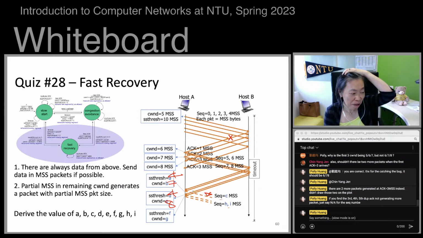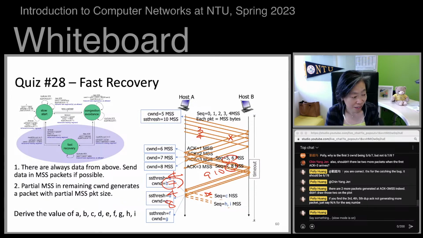It depends on how many packets are out already, right? Congestion window size is 7 packets. How many are already outstanding, waiting for ACKs? 3, 4, 5, 6, 7, 8, 9, 10. They are all waiting. So there are 8 packets waiting. The window size is only 7. So what should C be here? Yeah, sorry, we cannot send any packet here.